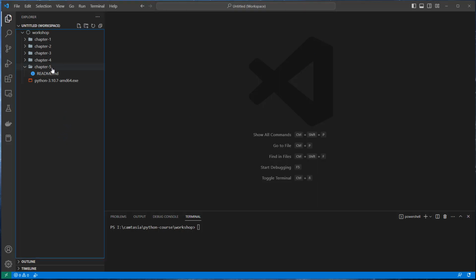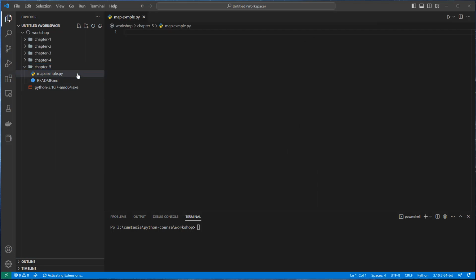So let's create a new file called map.example.py, and there I want to say list, map.